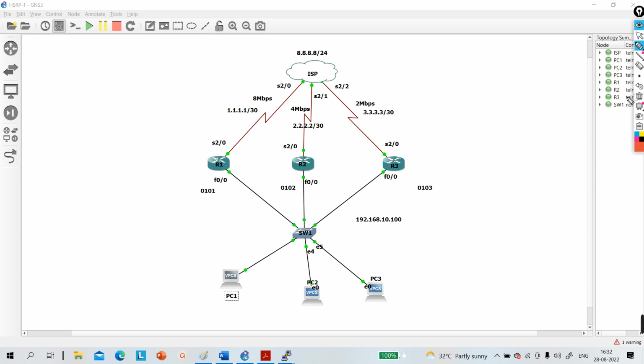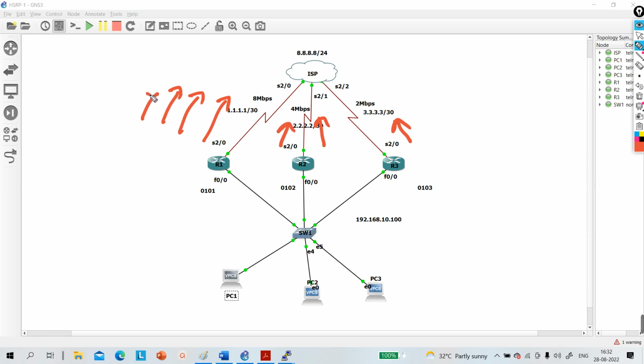Let me erase it. First of all, it will provide the MAC address of forwarder 1, then forwarder 2, then forwarder 3. Then it will provide the MAC address of forwarder 1 two times, then forwarder 2.